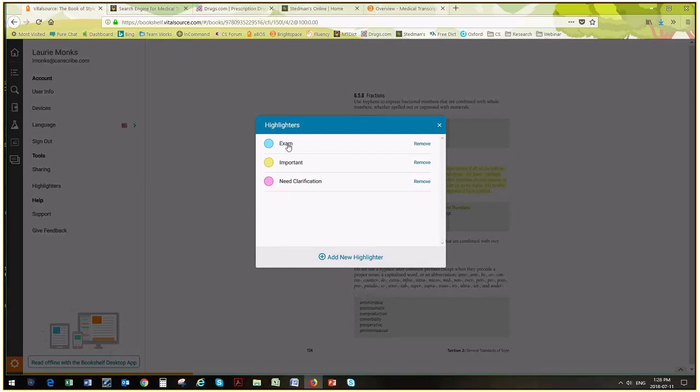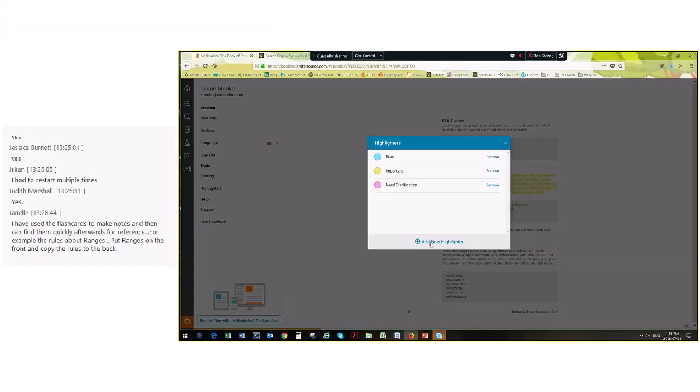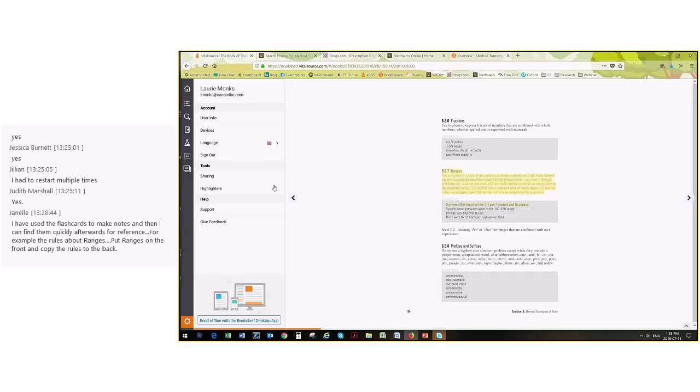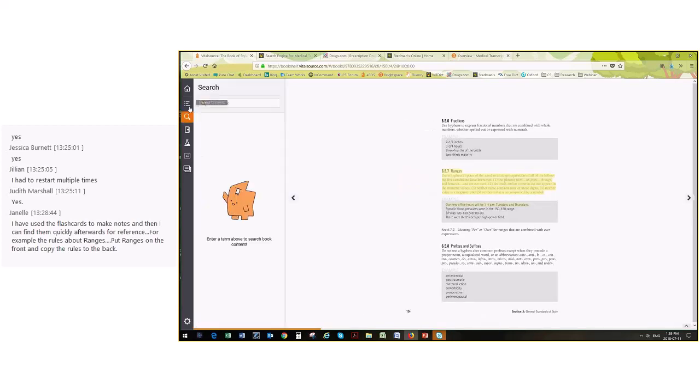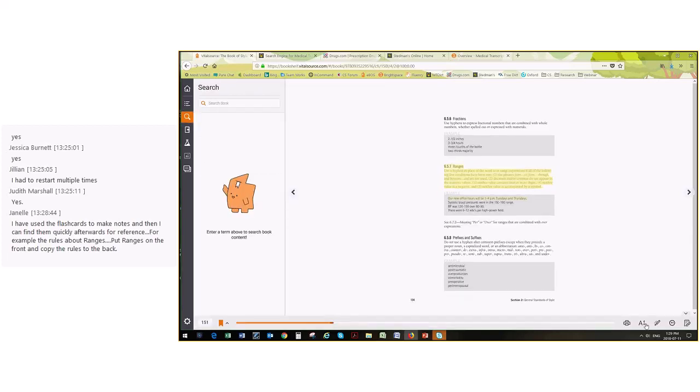You can remove some of these colors if you want, add new ones so you can name them different things. If you're wanting to organize your highlights by color, that would be useful. But most of the rest of it had nothing to do with anything we would want, so I wasn't too worried about that. But your most important things are going to be your table of contents, your search box, and then I find the highlighting really helpful.